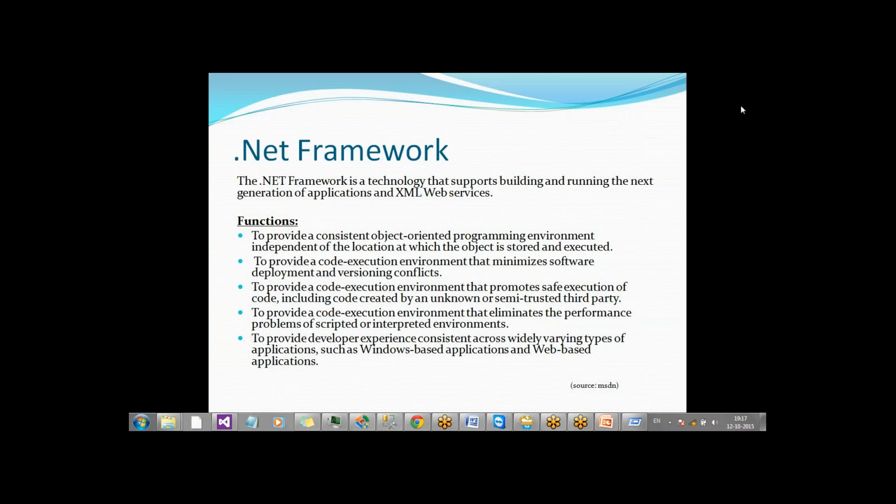So for that reason, your .NET framework will convert your code which you have written using your .NET based development environments into some other form of code which we'll look at later, and that is called managed code. And even if there is an unmanaged code which is created by somebody else, that would also be executed by your .NET framework safely. Making sense?